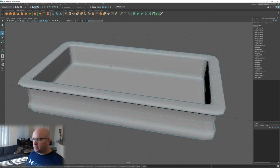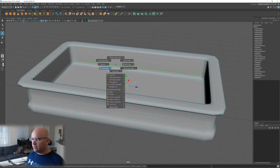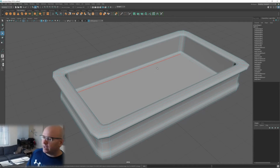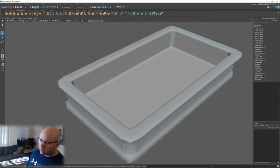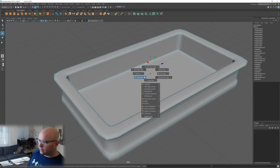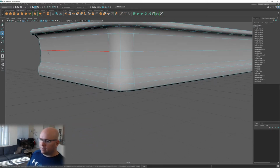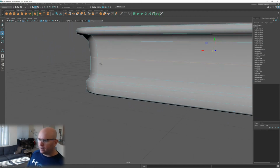Now, sometimes along here, I'll go ahead and get rid of this one as well, which again is tightening the corner a little bit. Some of these start to get debatable, like right here, this edge loop. Personally, I think this needs to go away because the wagon bed is actually pretty straight right there. This is creating a little bit of curvature that I think doesn't exist in the reference. So I am going to delete that.